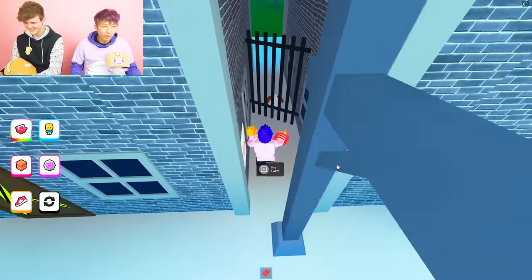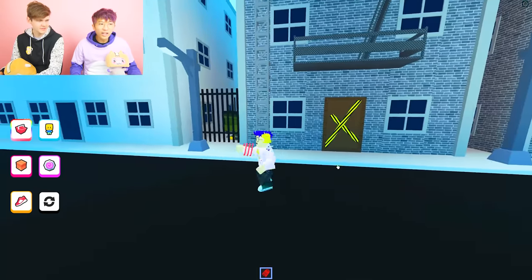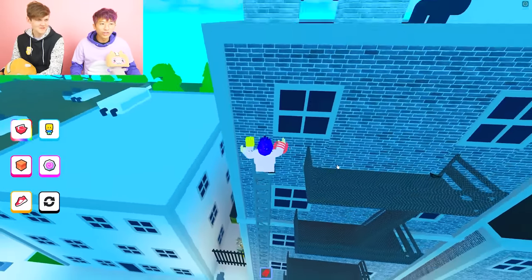Right. Stop laughing. I got a key. I got the basement key. Head behind the house and enter the basement. I can read. All right. That's what it said. Nice.